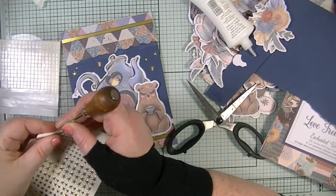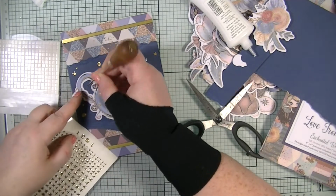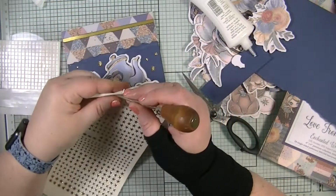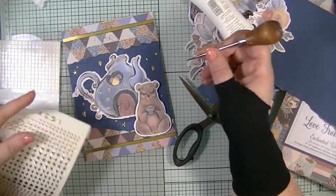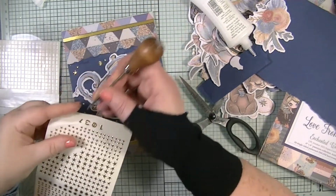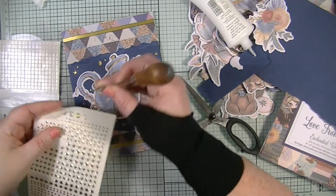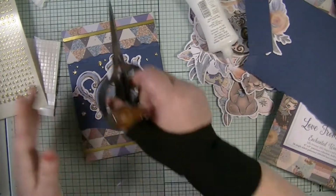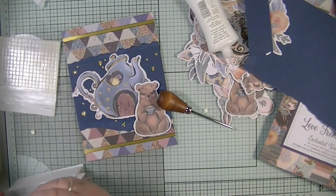Okay. And it gives us an idea as well of what we have on our sheet, because sometimes that looks so much better, doesn't it, without that backing. But yeah, okay. Oh, I'm liking that. I think one more. Actually no, I'm going to put another one next to it because I feel like we need it. There we go. Right, perfect. Loving that. So I'm going to grab my sentiment stamps again.